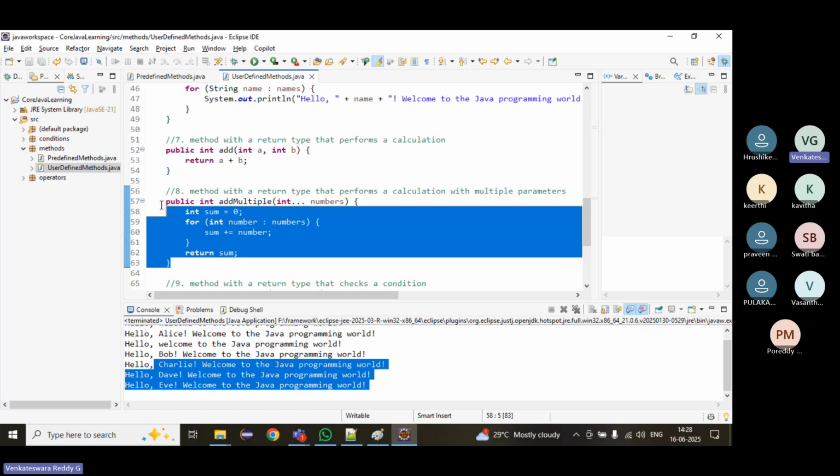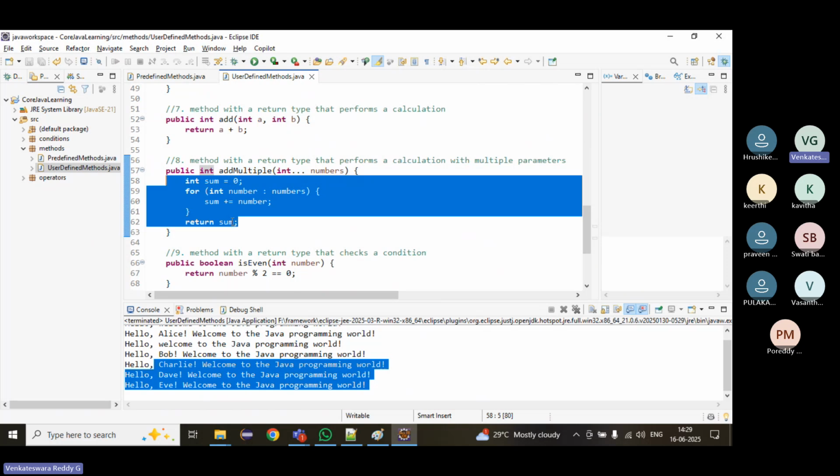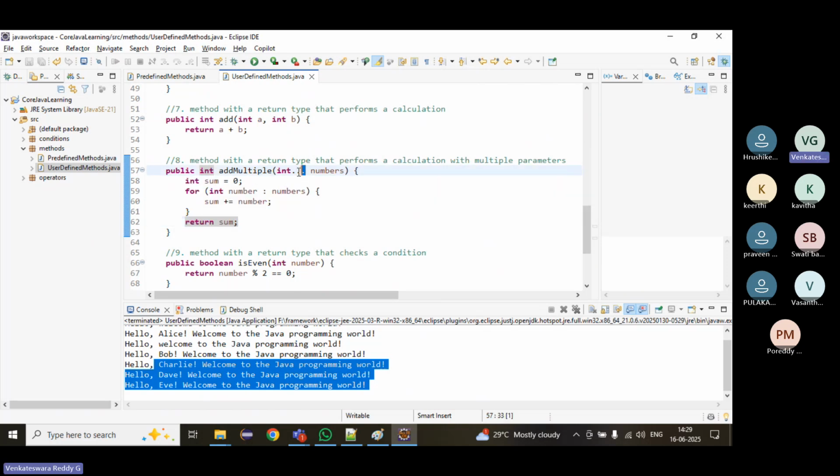Here also, this is like an integer array. Here also we can pass comma separated values. We can pass directly 1, 2, 3, 4, any number. That is the advantage. Suppose sometimes I want to return the sum of numbers, but I don't know how many numbers I will pass. Sometimes two arguments, three, four, five arguments. I don't know exactly. In that case we will go with this syntax. However many numbers you pass, it will give the sum of them. If we have such scenarios, we will go with these three dots.